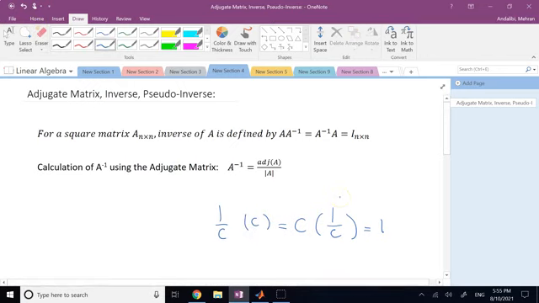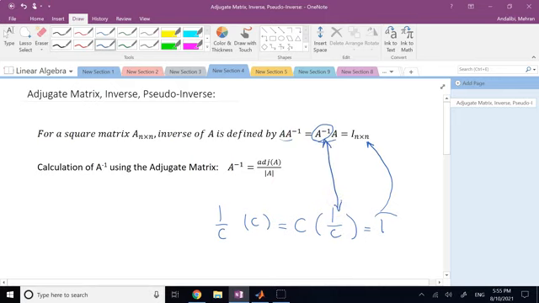So for matrices, we have something similar, and instead of reciprocal, since the matrix has so many entries, we are not going to invert them, and even if we do, when we multiply it by A, we are not going to get the equivalent of 1 in matrices. If you remember, the equivalent of 1 in matrices is the identity matrix. So what we need is something that when we multiply it from the left side or the right side by A, the result is the identity matrix, and that is what we call the inverse. So inverse is kind of equivalent to reciprocal for scalars, and the order doesn't matter.